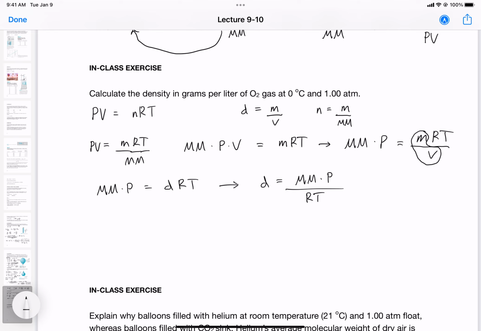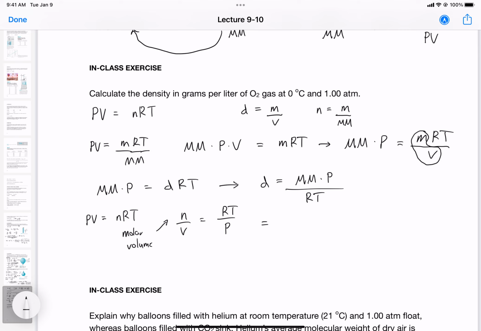So we can plug those values into the equation and it should give us that value. But I'm going to now show a different way. We can first rearrange the PV equals nRT equation and solve for V over n. So if we solve for V over n, it would equal RT over P. So you see this V over n stands for molar volume. So if we find the molar volume, we can change it to the actual density by just converting moles to grams. Okay, so let's solve this equation here.